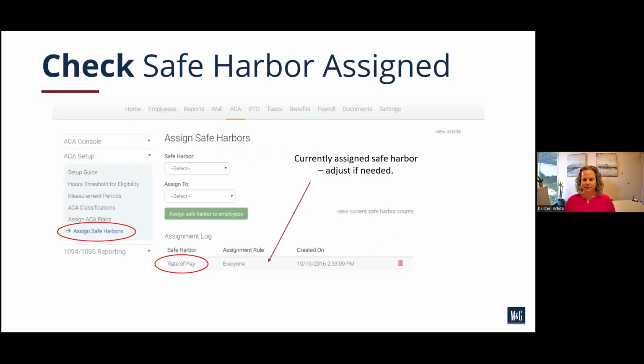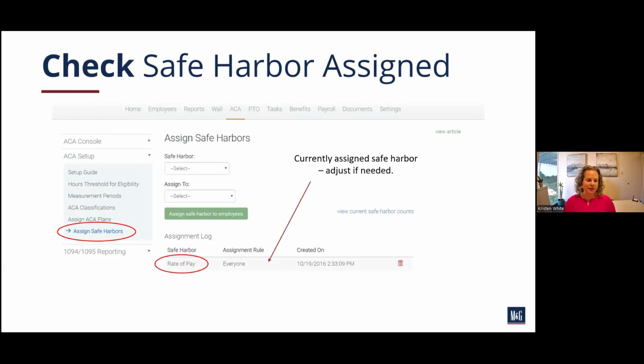Okay. Now the last item on our ACA setup menu, assign safe harbors. Technically, this is not a required section in Navigator, but most of us do need to use a safe harbor. If so, you probably already have this populated, but we cover safe harbors a lot more in that 101 webinar, but you may already be familiar with all of that. So normally, a group uses the same safe harbor all year for each employee.